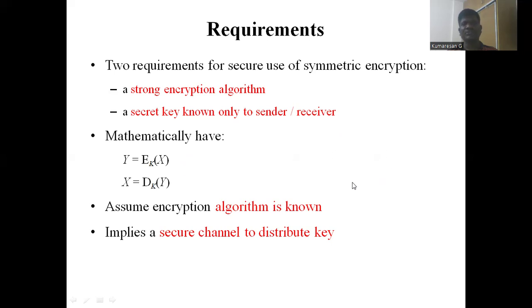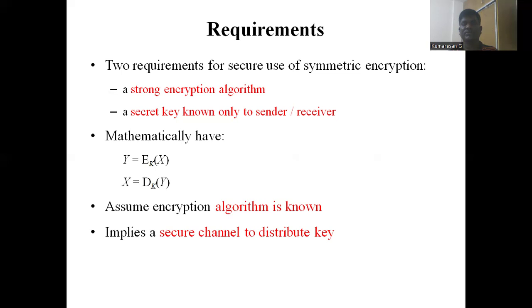Suppose we assume that our encryption algorithm is known. Suppose the attacker knows the encryption algorithm but doesn't know the key. By default, what will happen? They may not be able to decrypt the original message. So the point here is that the key only provides security, not the algorithm. One principle is there, the Shannon principle. What is the Shannon principle? Even though cryptographic systems are complicated, the key only provides security.